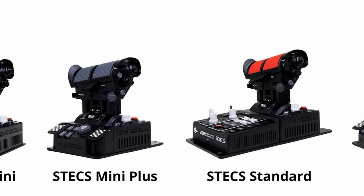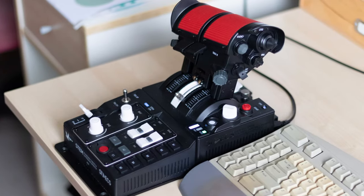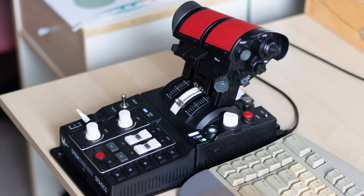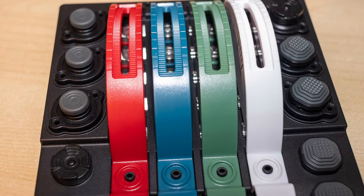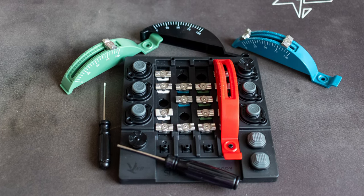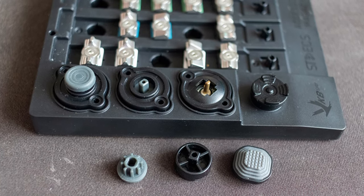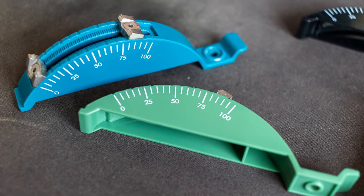There are four versions and I considered the max version originally, but eventually I went for the more compact standard version with most of the features anyway — it has the ATOM module and smaller footprint. The standard version also has a richer accessory set, like five detent frames instead of just one, and more detent pieces. Here you can see the holder for the additional detent frames and switchable buttons and hats.